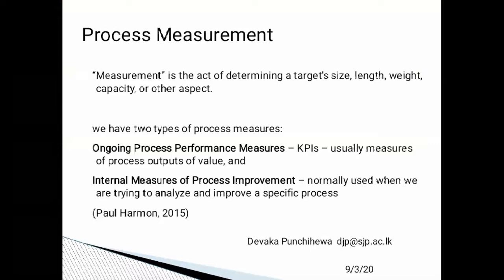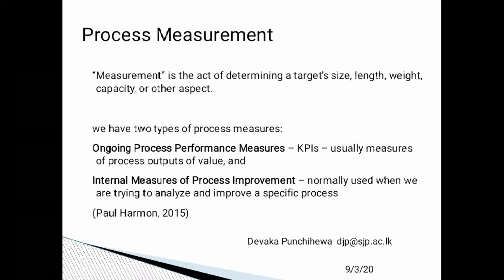When it comes to the measurement, the simplest definition we can give is that measurement is the act of determining target size, length, weight, capacity, or other aspects, right? So after you take an object, you can determine the object's size, length, weight, capacity, or other aspects, and we call that measurement, right?